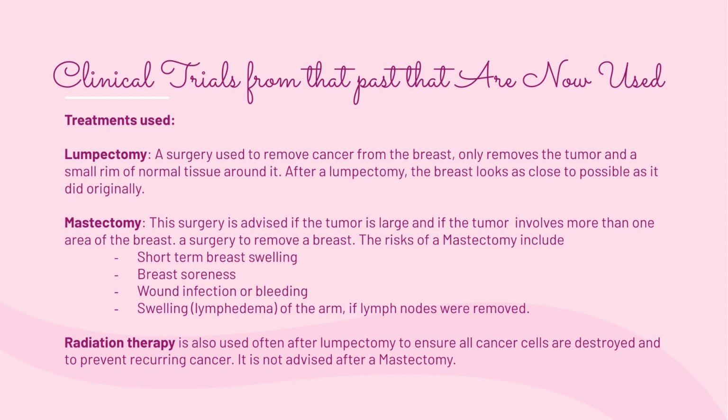The risks of mastectomy include short-term breast swelling, breast soreness, wound infection or bleeding, and swelling of the arm if lymph nodes were removed. Radiation therapy is used often after a lumpectomy to ensure all cancer cells are destroyed to prevent cancer from occurring once again. It is not advised after a mastectomy.